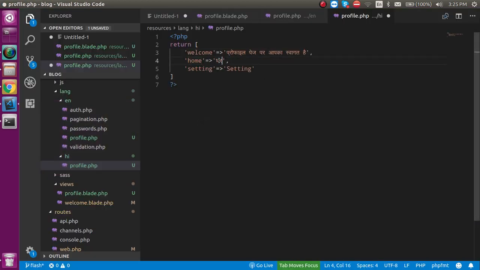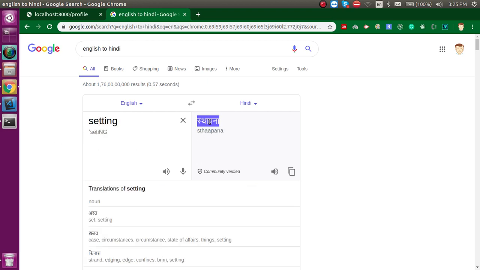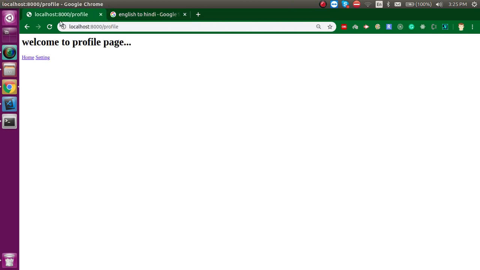So let's paste it like this. Now setting, Sthapan. You can ask anybody what we call setting in Hindi, right? So that's fine. So you are able to see these are still in English.